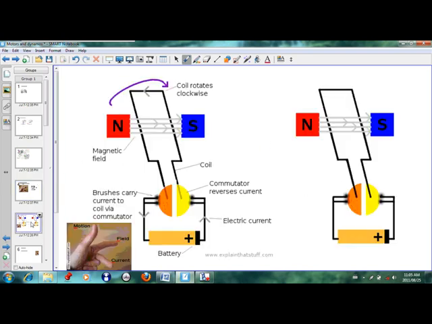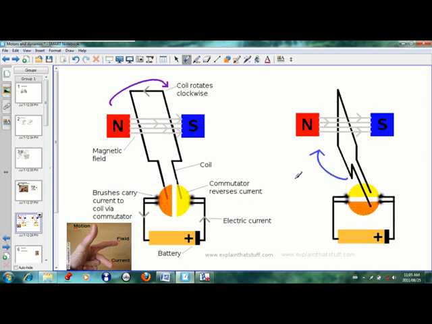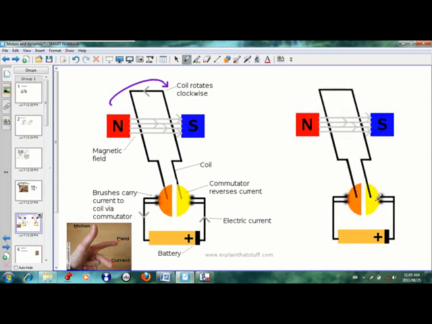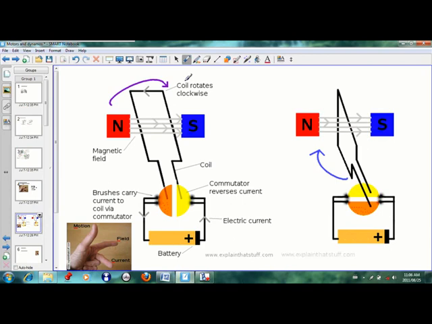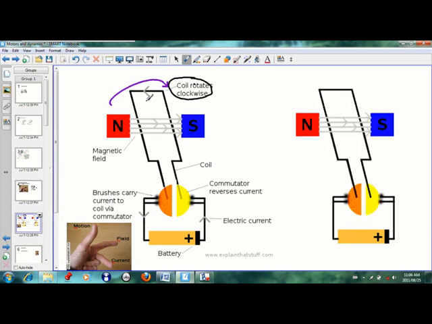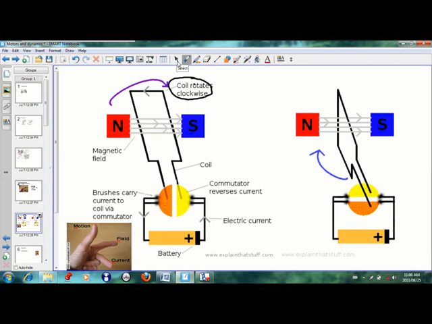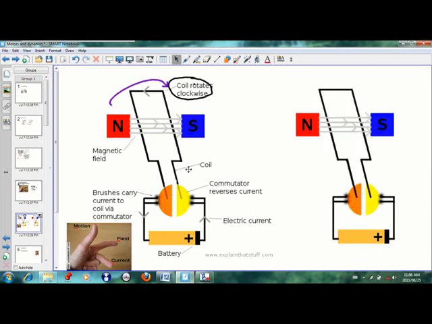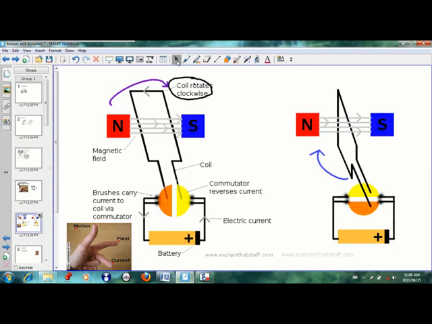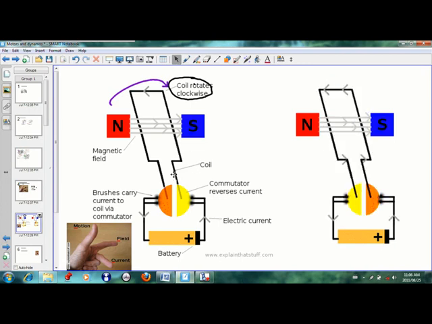Going further, if you look at this next slide, we see an example of a motor. This motor is turning, and they say that the motor rotates clockwise. Now let's use Fleming's left-hand rule and see if this is correct. The parts of the motor are important. Before we even look at Fleming's left-hand rule, we see that we have a coil. The coil is where you have these wires.